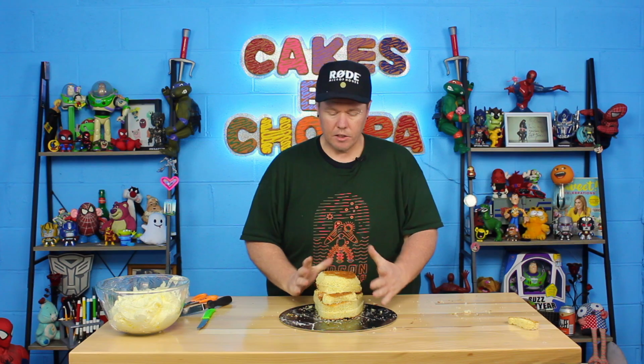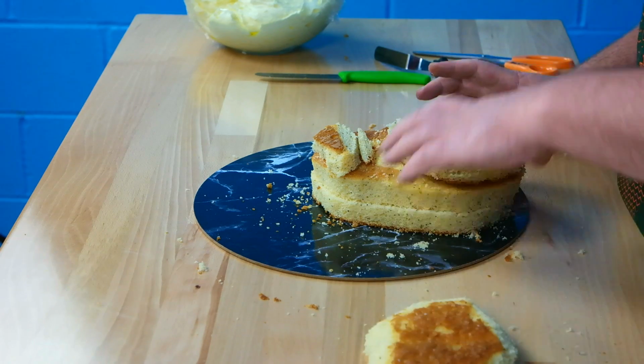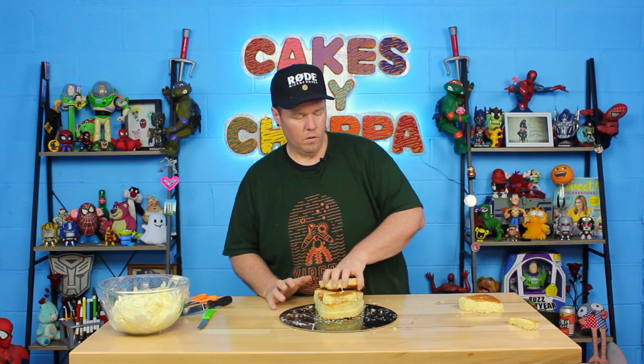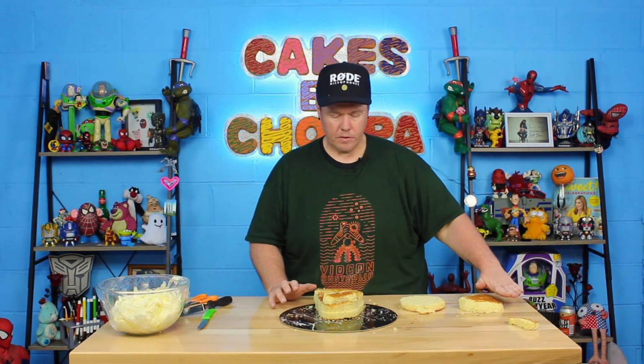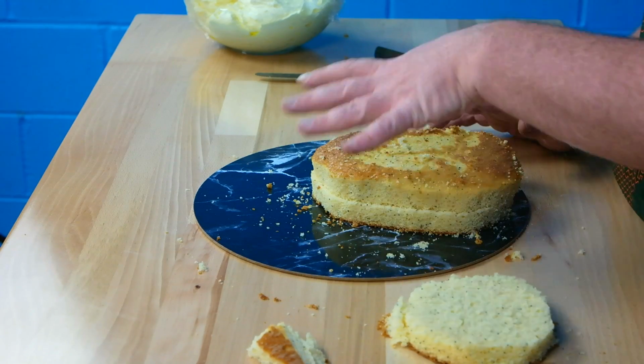Once you're happy with the shape of his face and his nose, I'm going to pull this off in pieces. I always like to place them in order, so the top layer furthest away, because then when I come back to it, I can just grab what's closest and stack them on.